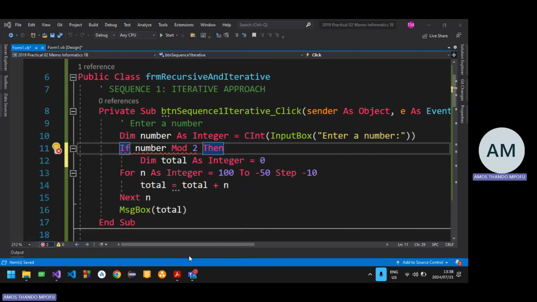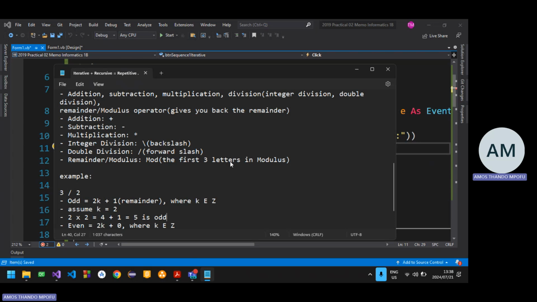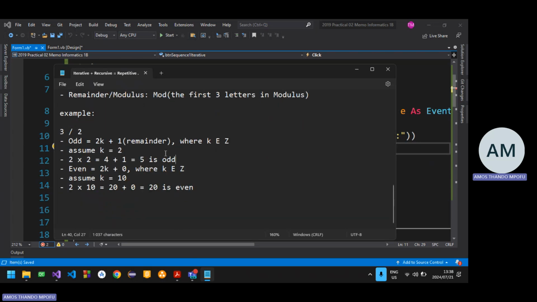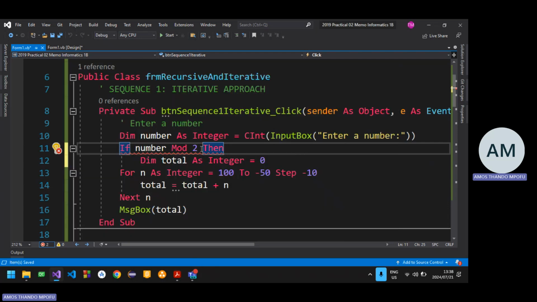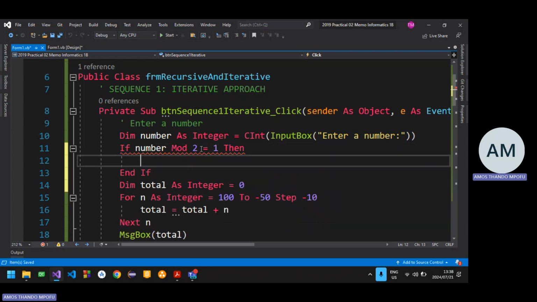if you look at it, 2 is a very important factor in determining if the number is even or odd. So I need to divide it by 2 and see if, after dividing by 2, I get a remainder of 1. After dividing by 2, if the remainder equals 1, right? That's what it means. If I divide by 2, remember modulus gives you the remainder.